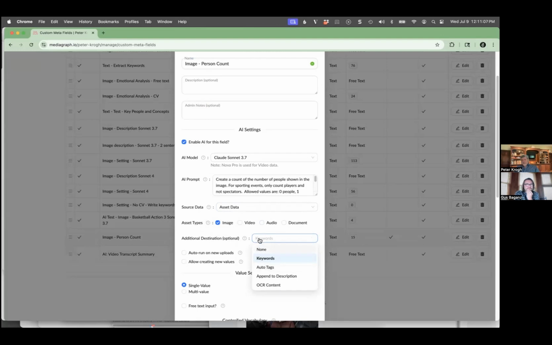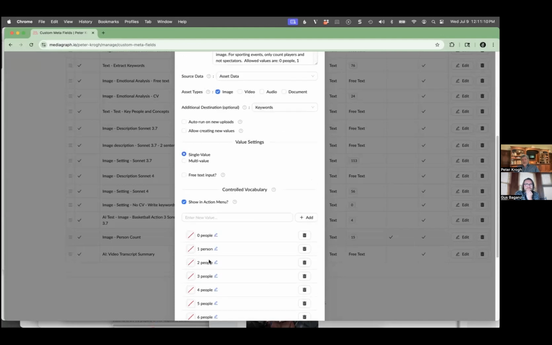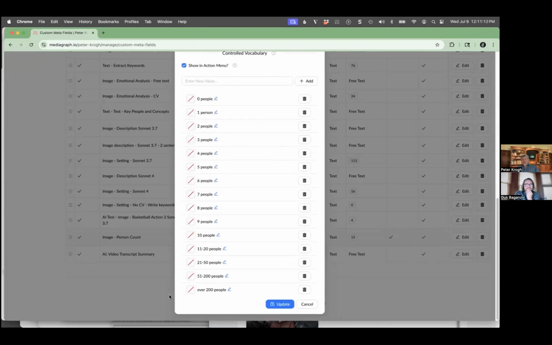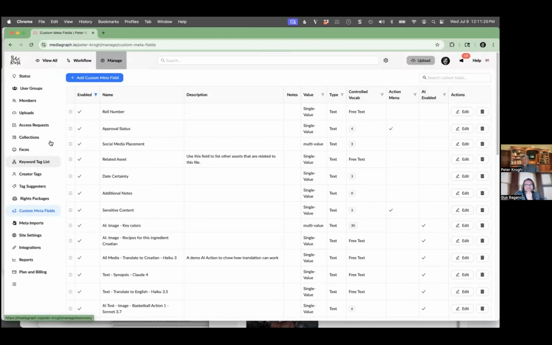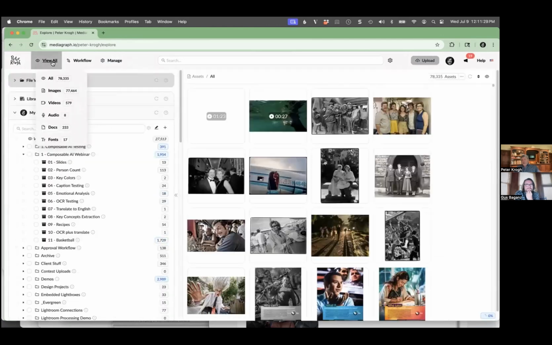And in this case, I'm writing it to keywords. And then if you want to set up controlled values, which is what I've done here, these are the allowed values from 0 people up to over 200. You can make as many as you want. It doesn't cost any more to make one of those. The only fees are in using it.